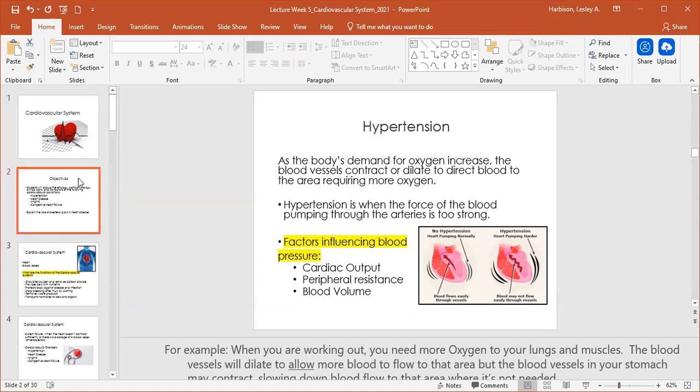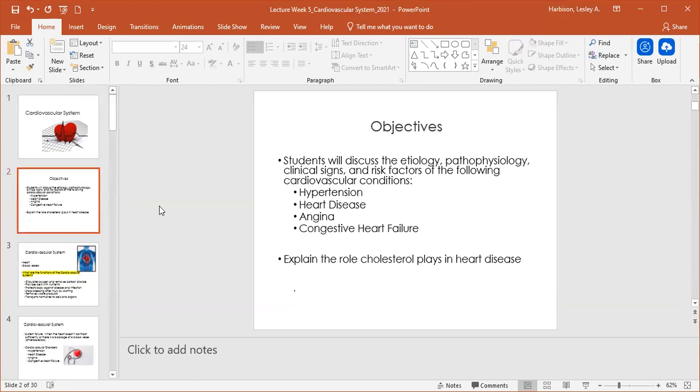Okay, so the objectives for this PowerPoint is basically to just go over pathophysiology. There is a little etiology. I don't typically ever test on etiology, it's not etiology, it's prevalence. That's the one that I don't usually test on, but sometimes I do actually test on etiology, but you'll know what is actually likely going to be covered on the quiz by what's highlighted. So we're going to talk about these diseases.